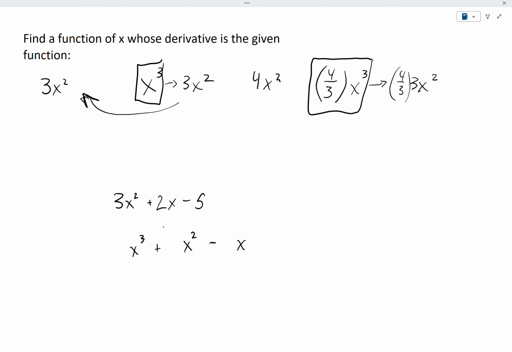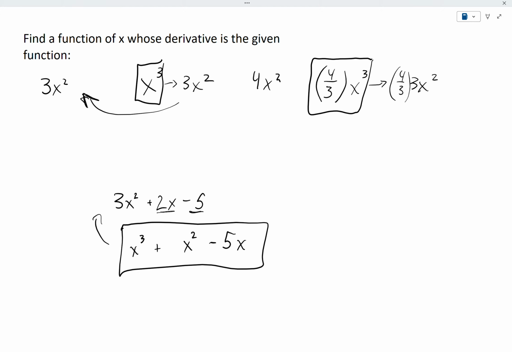How about the second term? x squared. If I were to differentiate that and get back up to this original function here, I would get 2x, and that's exactly what this term is right here. So we're fine. How about this last term right here? If I were to differentiate this, negative x, I would get -1. However, that's not what we have up here. We have -5. So what if this was -5x? If I were to take the derivative of this, power out front, 1 smaller on the power, I would just get -5. And that's exactly what we see up here. So this is the derivative of that original function.